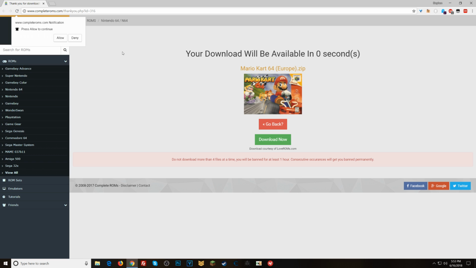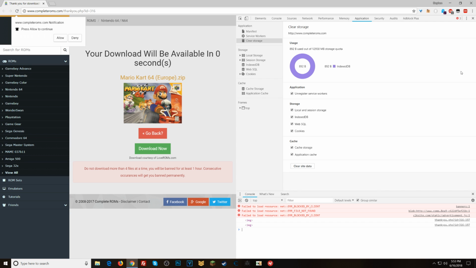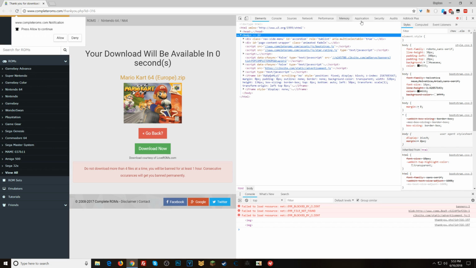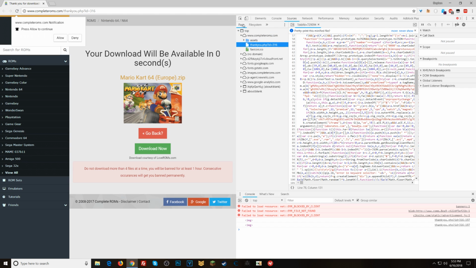I'm going to bring up Chrome DevTools here. That's F12 on the keyboard if you don't know what it is. Chrome DevTools. Up here you have all these tabs that let you do different things with a web page, basically. So you can view the source code, you can view sources to see where a page is pulling all of its assets and scripts and things like that from.